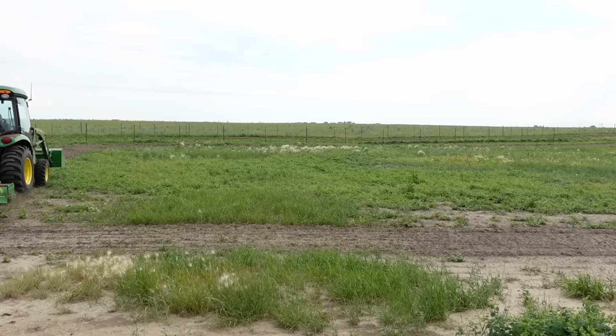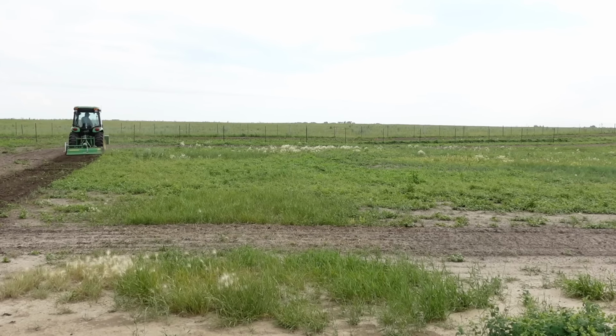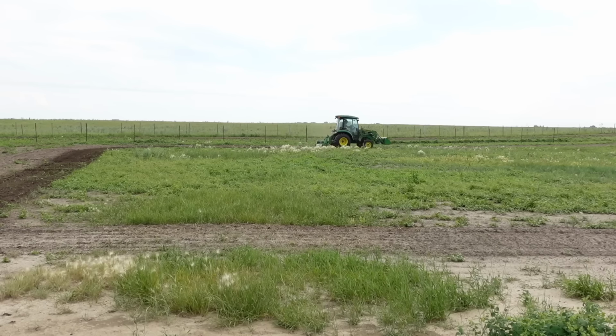I needed the big guns for this job, and that's exactly why I've got Johnny. The tiller on the back won't have any trouble with these weeds.